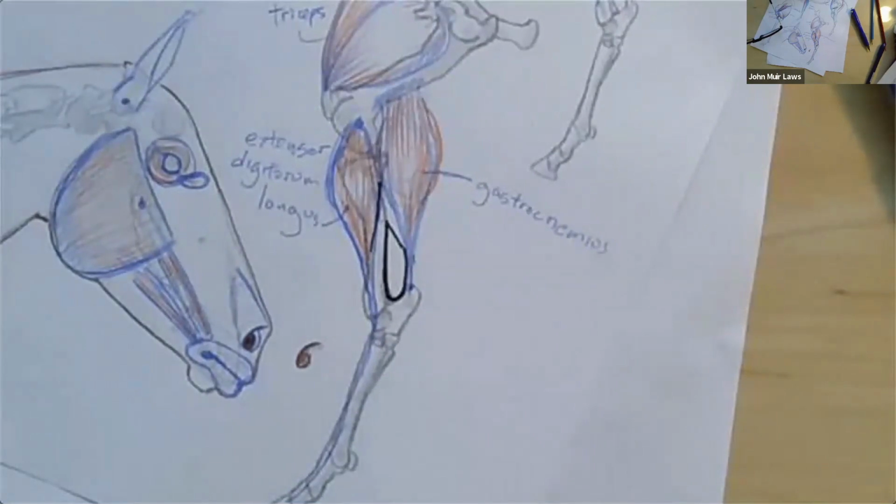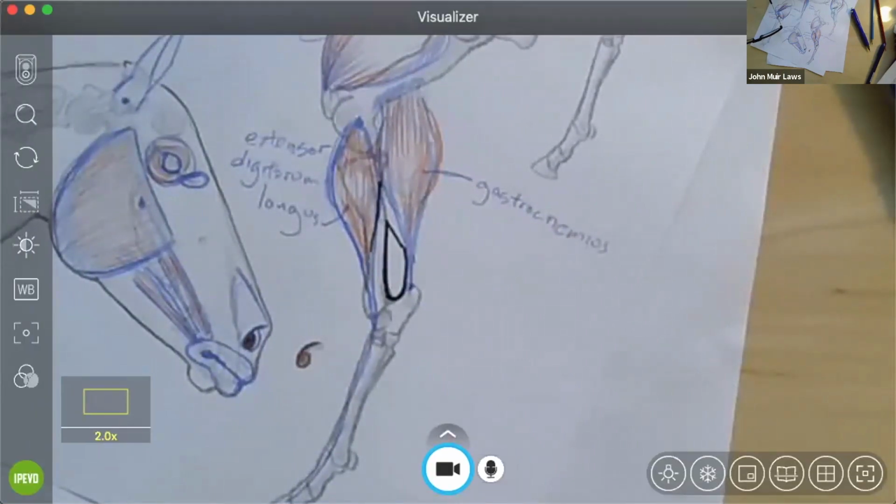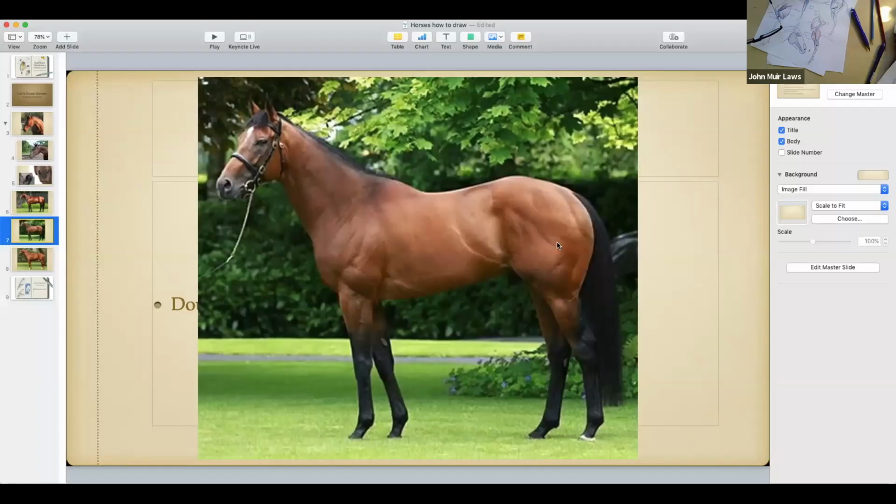So let's jump back to horses for one more minute. And we're going to see these features on the horse. What is this? Oh, what's that? That big comma on the back edge of your horse hip. Ah, I know that, right? So there's where your semitendinosus muscle is wrapping around the back edge of your horse.